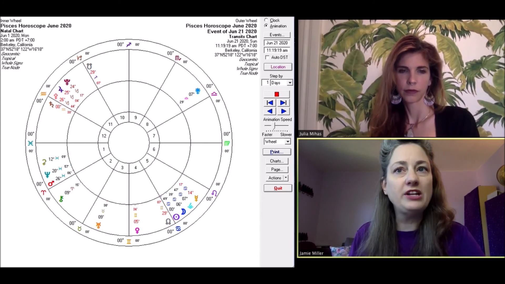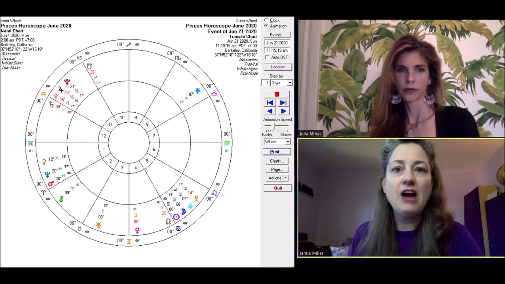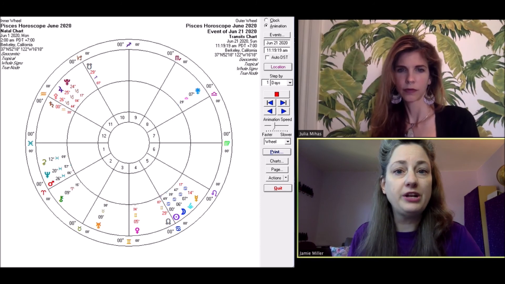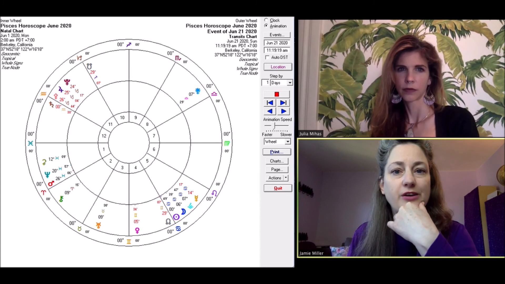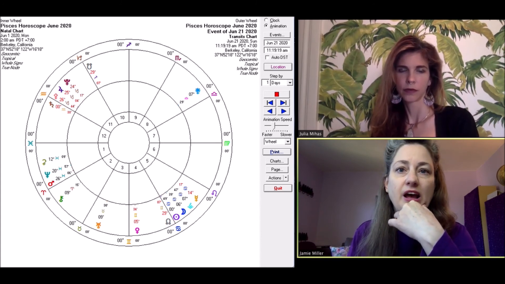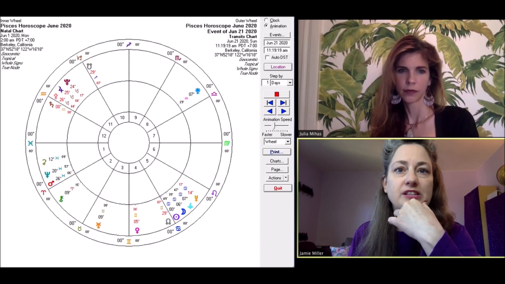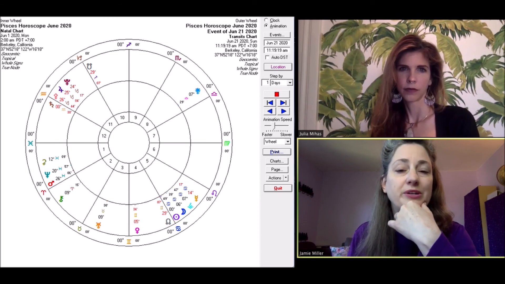And if you wanted to take the themes of this horoscope into a reading, I would think that a family soul group reading would be a great choice, where you can look at your family members and yourself, and how you fit together as a family, and how that can be optimized. But if you really want to just have a more general reading where you can touch on many topics, the natal and transit reading is always a great one to get.